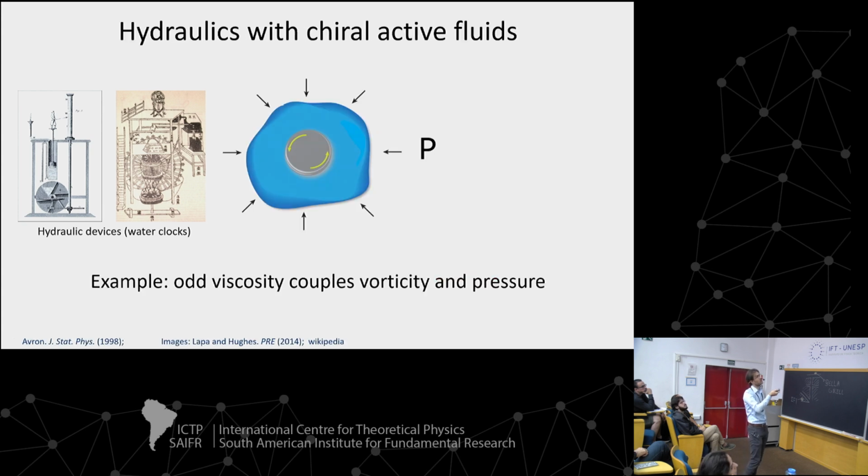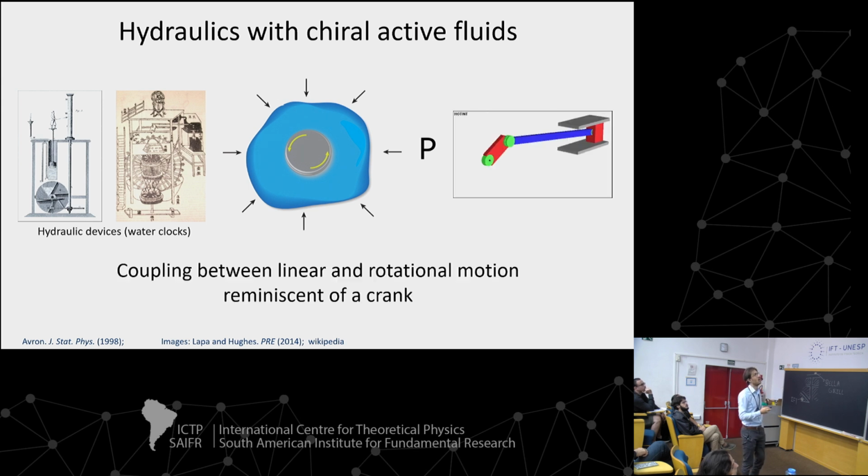In particular, if you have this property that you couple vorticity and pressure, or torque and pressure through odd viscosity, this begins to look like a very simple kind of mechanism, right? Which is a crank, right? A crank is precisely something that converts linear motion into rotational motion, and if you simply fill a channel with fluid and start pushing on it, you will get a torque response out of it from an active fluid.